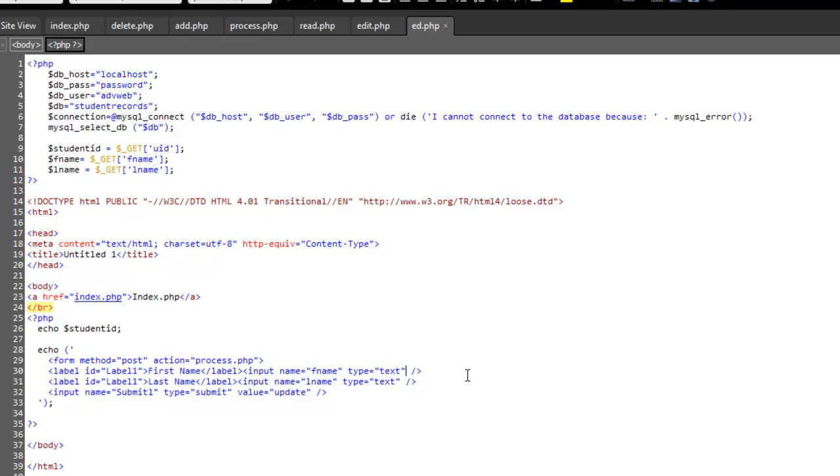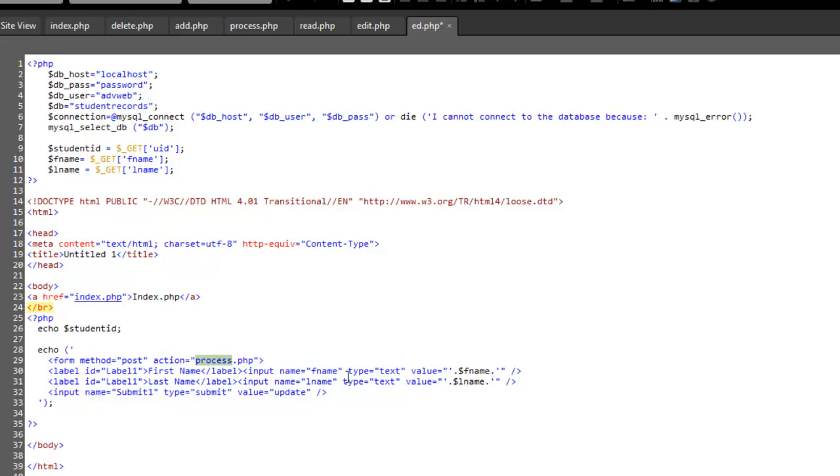In here, we want to put into this field. So we go value, this is why we do it inside PHP, equals double quotes, because that's where it should be. Now we go single quote, dot, dot, single quote, $fname. Just to speed up, we copy that, paste that here, and do that for lname.